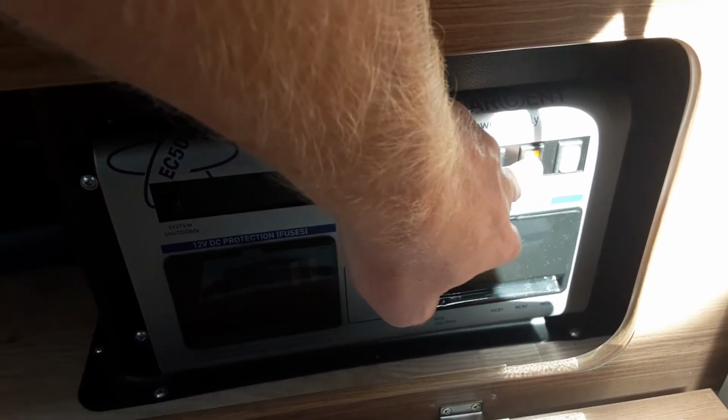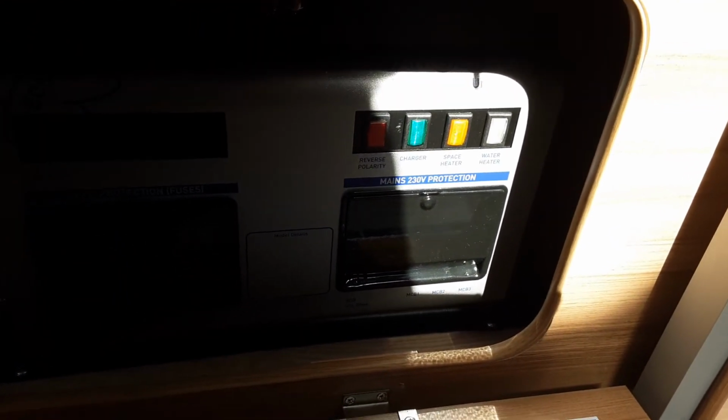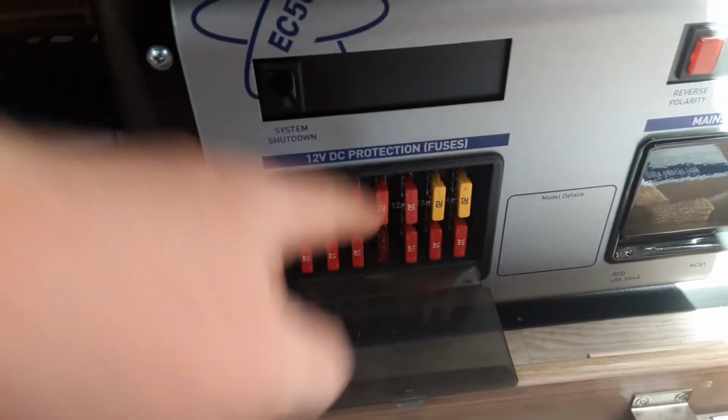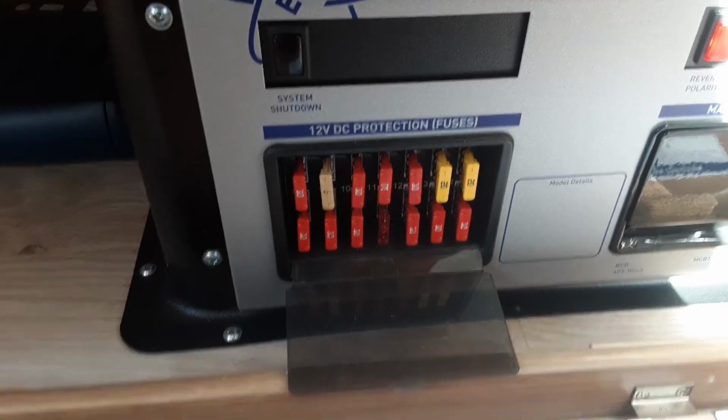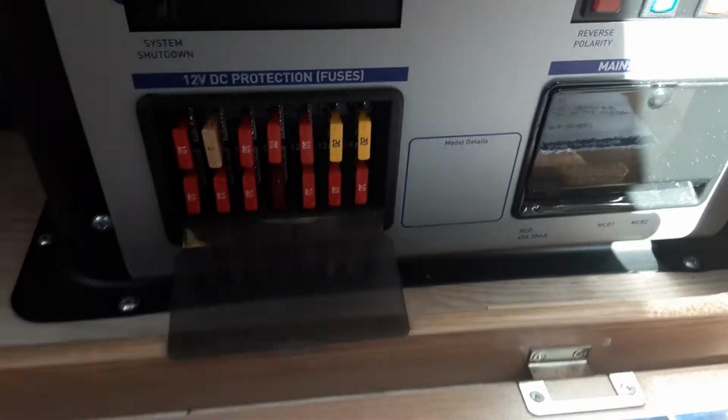The last thing I'm going to go through on this particular caravan is where the 12-volt fuses are and the 240 trip switches. So you need to have the charger turned on, the space heater turned on, and the water heater turned on the end here to allow the heating, hot water systems and the charger on board the caravan to work. Then on the bottom left-hand side here, you need to have your 12-volt fuses turned on. The 12-volt fuses, there is a list for what each one should be for, just below them. So if you have a problem with the 12-volt, we do advise you check here first.